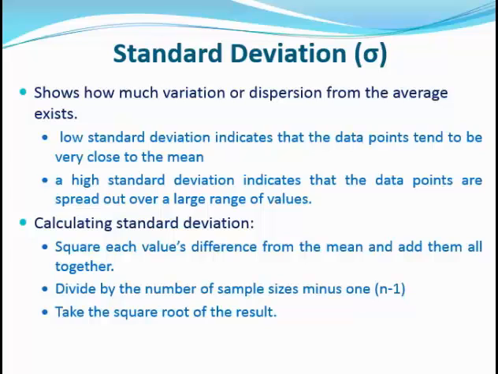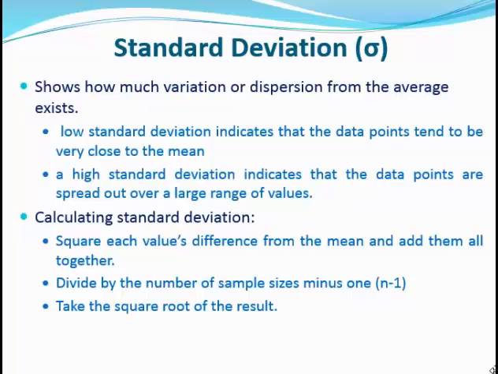How do you calculate standard deviation? Well, it's a fairly complex formula, and I'm going to show it to you over here. You probably should remember how to do it, but you can also do it in Excel, as I'll show you in a few moments. For standard deviation, you have to square each value's distance from the mean and add them together, and divide the number by the sample size minus 1. And you have to take the square root of the result. So it's a fairly complex formula, and I'm going to show you how to do it by hand, and then I'm going to show you how to do it in Excel.